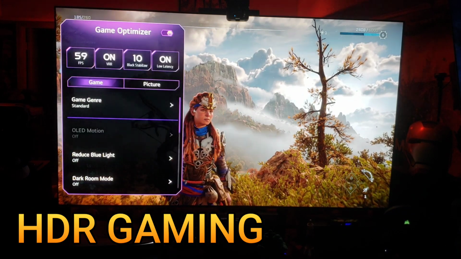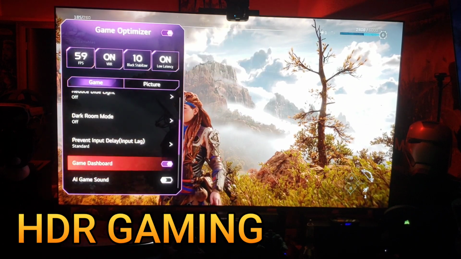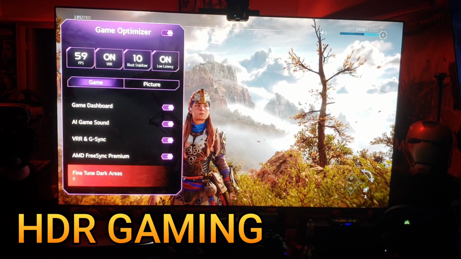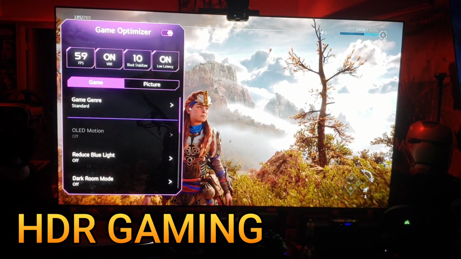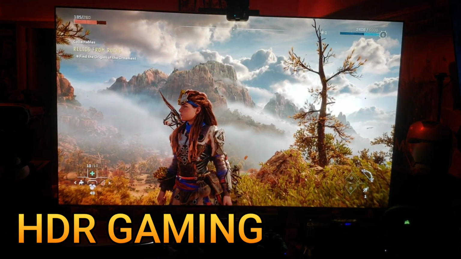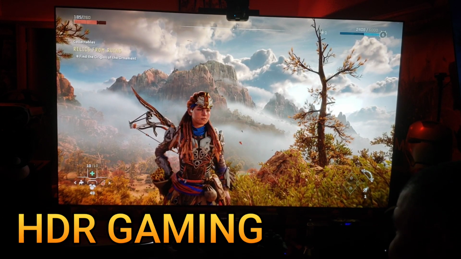Game optimizer, what do we got? Standard, darkroom off, standard input lag, dashboard, AI sound, let's go ahead and throw it on. VRR, FreeSync Premium, all activated. Now we go up to picture, and it should be the same, 10 and 10 for black and white. All right, guys, there it is. That is my HDR game settings.